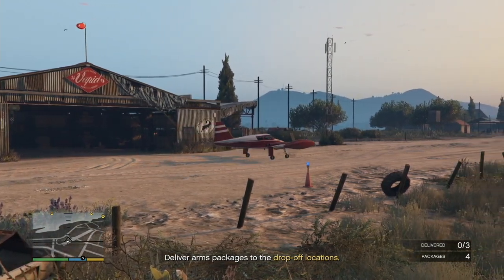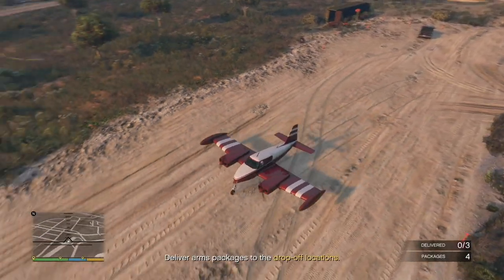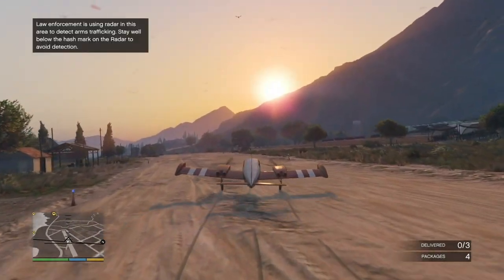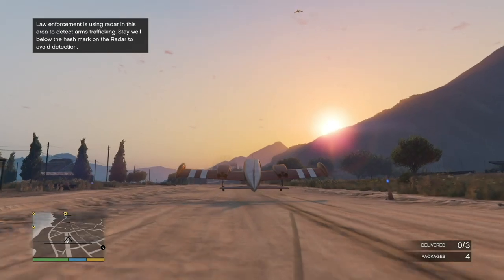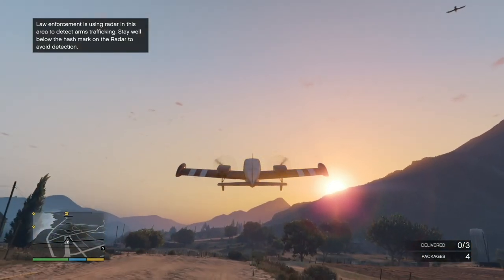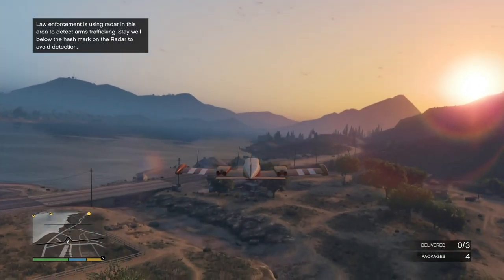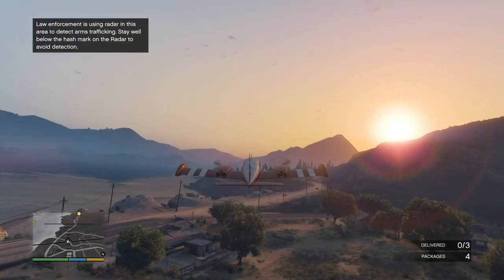You'll get warned by Oscar if you are above the threshold you need to be. And it's kind of easy to do. You just got to stay low, go slow. And I'm going to head toward the first, how shall I say, drop off, and you got to keep it low.